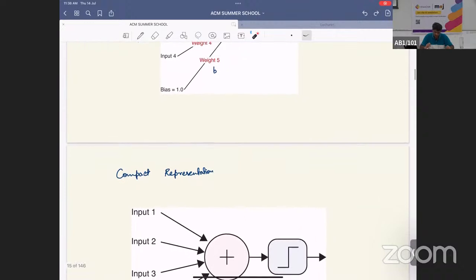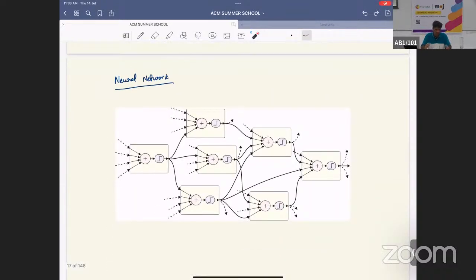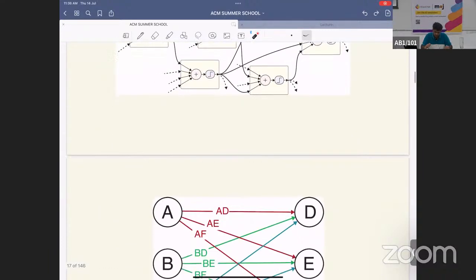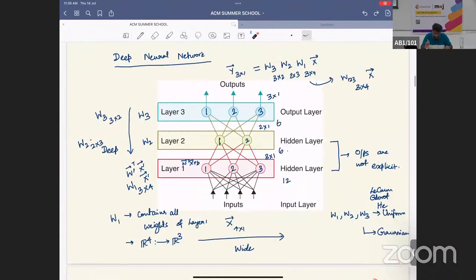Now let's go to a compact representation, which you normally see, where the input is given here, and this one and this one. This is a single neuron of your multi-layer perceptron. There is no multi-layer still; there is one layer with one neuron. That is the representation we have seen. Now a neural network may comprise this kind of complex things, but let's understand it using a simple example.